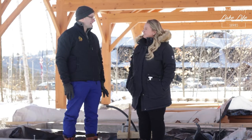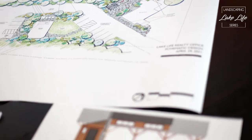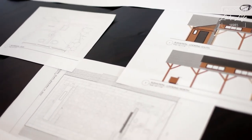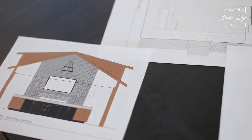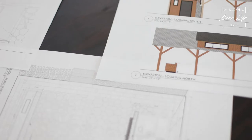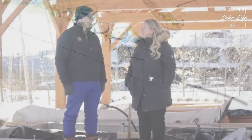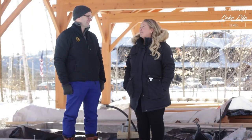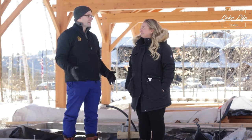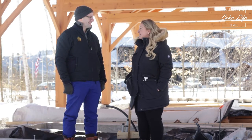Part of what made this seamless is planning six months in advance — deciding where we want the windows so we can get them ordered in time to frame what we're doing. That worked out really well. Your ability to make decisions also helped keep things moving. If you have a firm vision it makes the decision process faster. It helps that Bree sees houses and landscapes all the time, so she already has a sense of her options — we can guide the images, come to a conclusion, and pull the trigger.